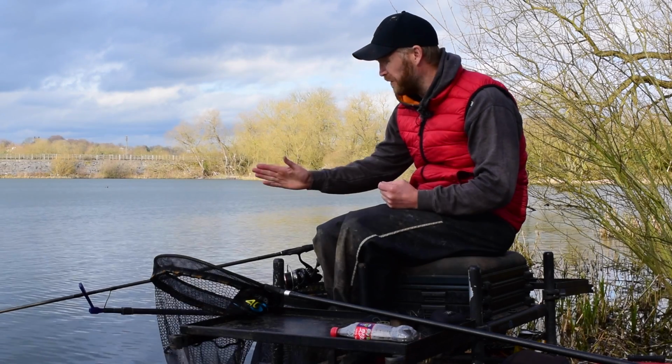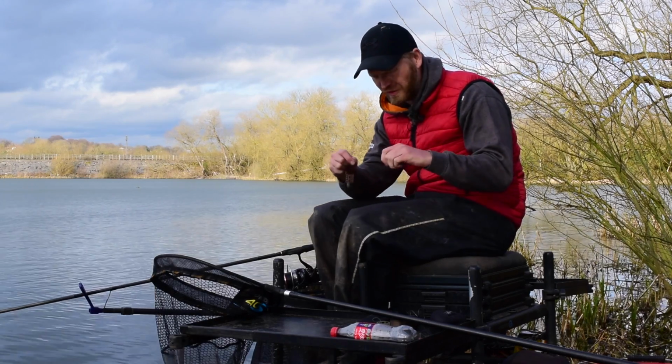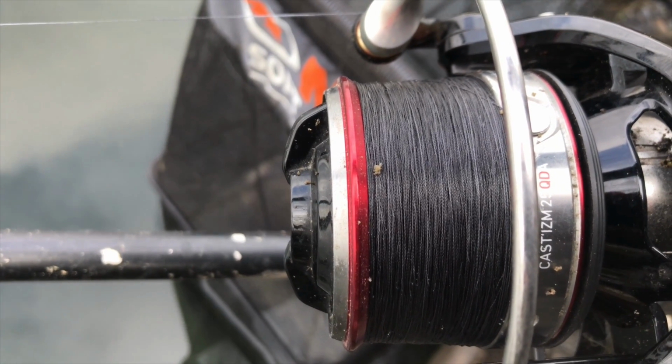So what I'm going to do is wind this in, have another chuck, and I'll talk to you about the rig. Right, rig time folks, and while this fish is out there, I've tied up a duplicate rig so I can show you what I'm using today. I'm using braid on the reel. I think really important for bream fishing, the accuracy, the bite detection.